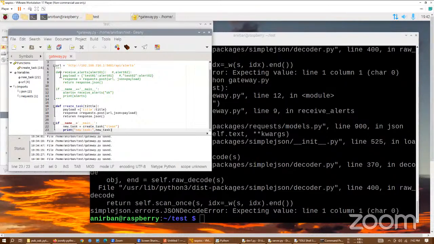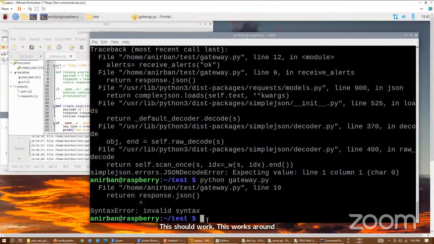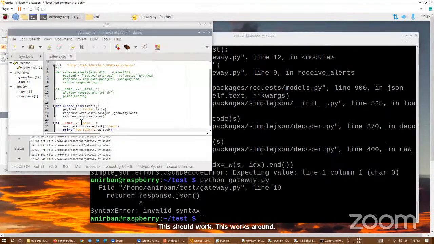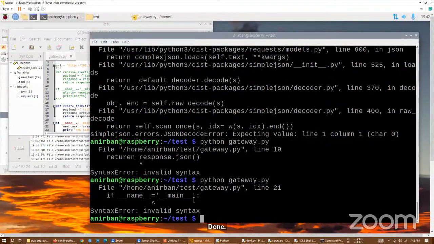This should work. If this works, then we have to return the response. Oh, sorry, don't equal.